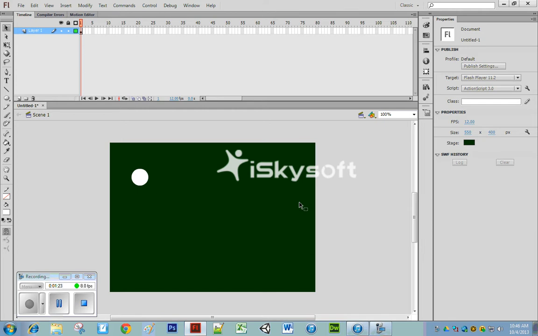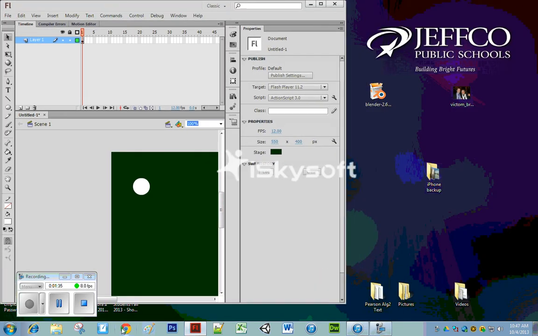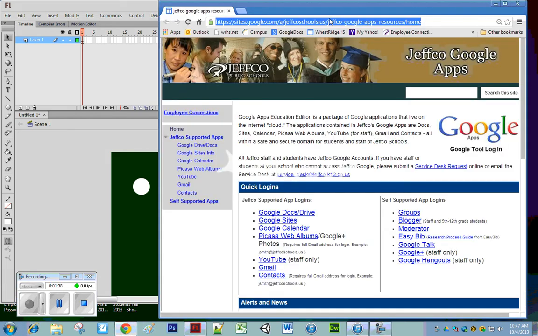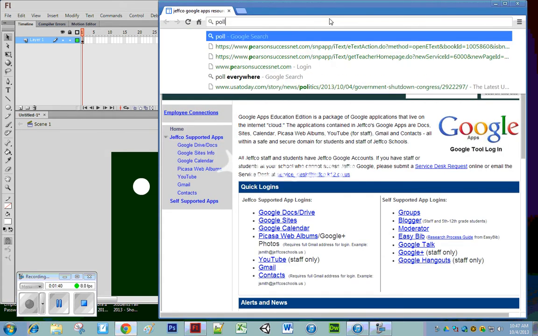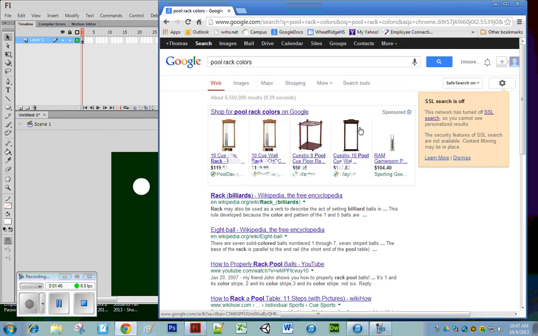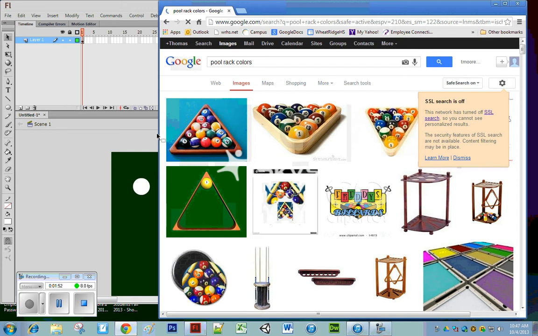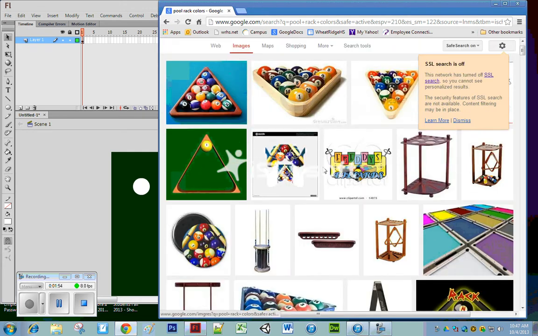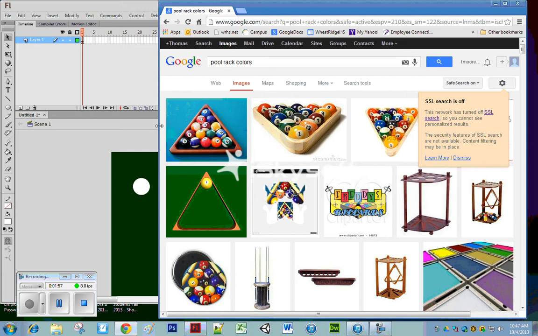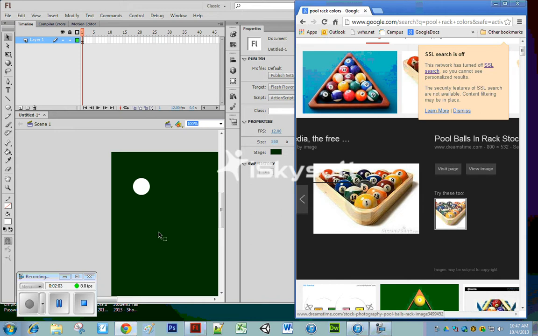Now what I need to do is to do some colors with this. Now I do have some color options in a few places. So I'm going to do a restore down on this one. And I'm going to quickly take a look and look up the pool table balls. Pool rack colors. Okay? And if I go to images, it's probably going to give me some basic ideas. So I can move this aside a little bit and I can see some of them. This one's not bad here, this middle one. Okay? I'll keep that kind of handy so I can see some.